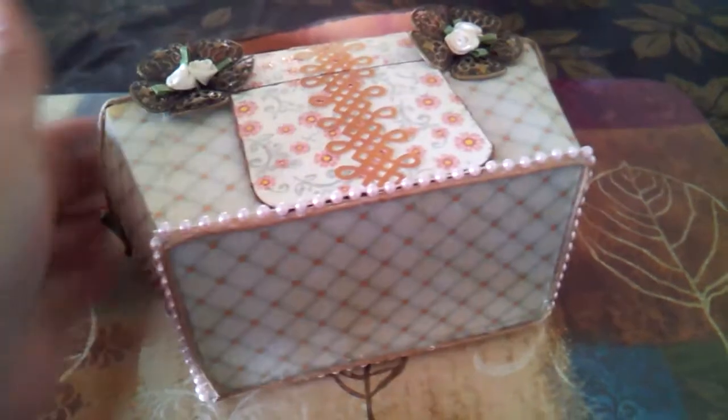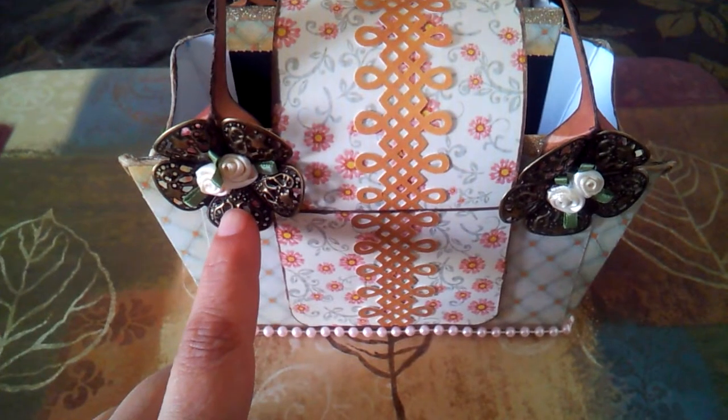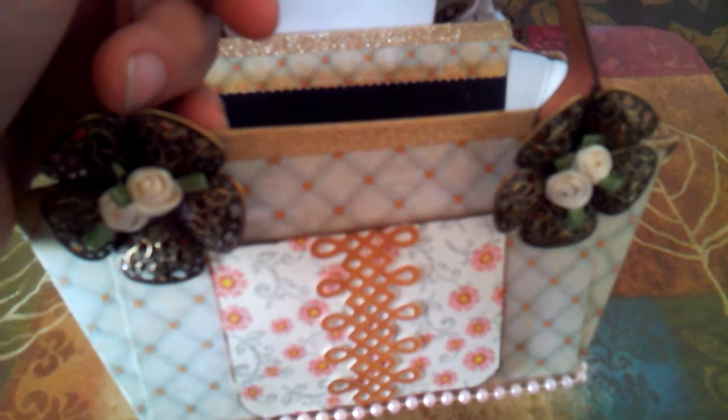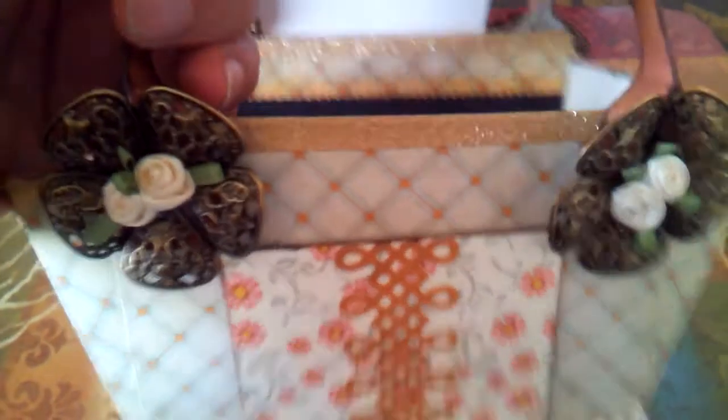I've just been finding all kinds of things to use it on. I used it on the bottom edges and I added some pink pearl. These are some filigree flowers — they're like fabric flowers — and I added them in different spots. This is the buckle which has some gold washi, and then I just made this little pocket here so that you can slide this in.